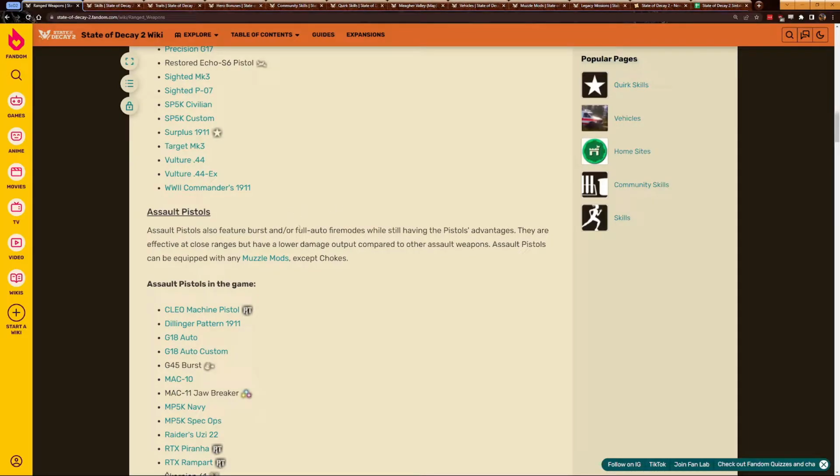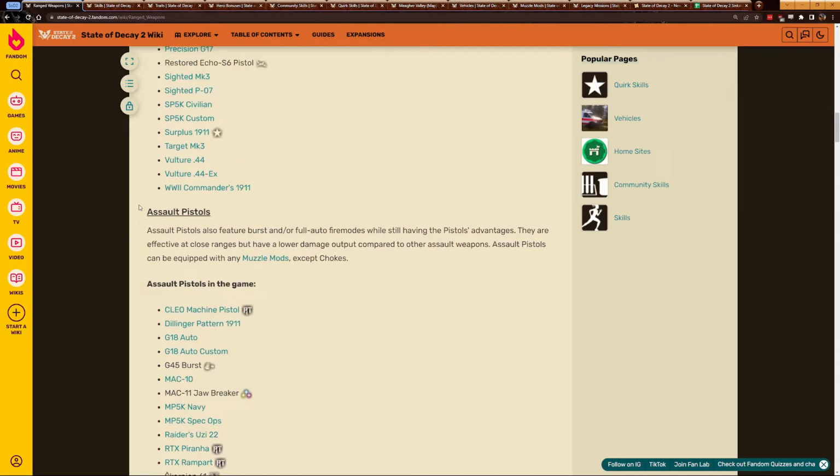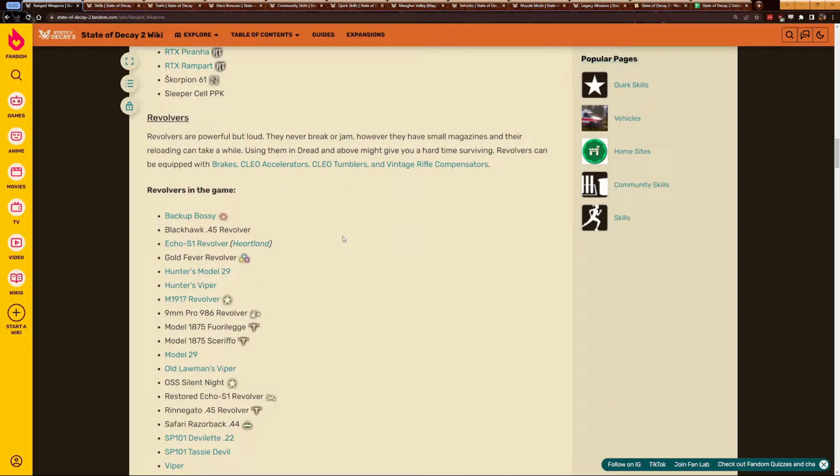Assault pistols are like SMGs, MAC-10s, as you can see, MP5Ks and stuff like that, Scorpions. They have burst or full auto, and they can also be equipped with muzzle mods except for chokes, which are actually only for shotguns now that I think about it. And then we have revolvers. Revolvers are powerful. They never break or jam, however they have small magazines, and their reloading takes a while.